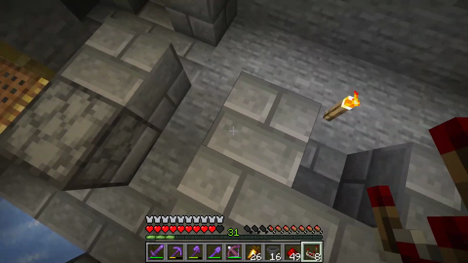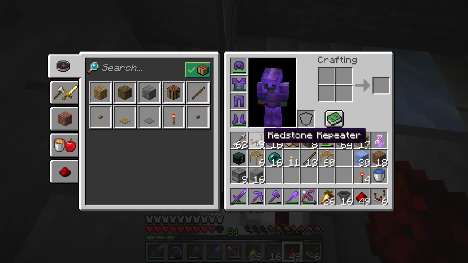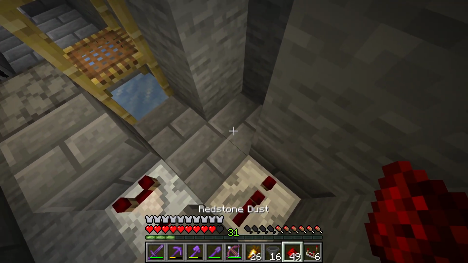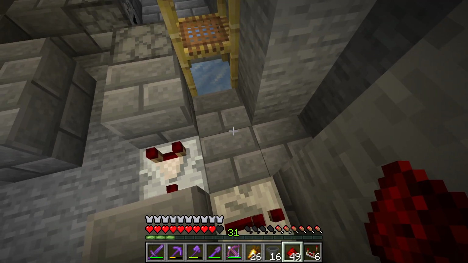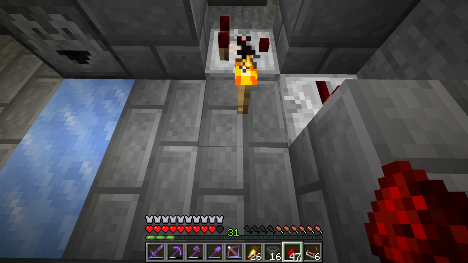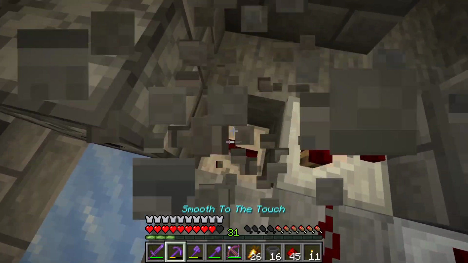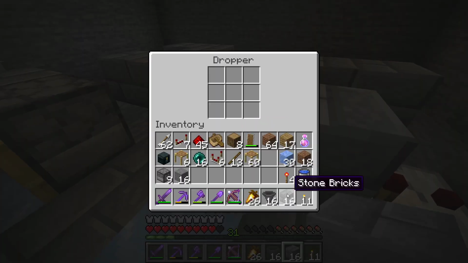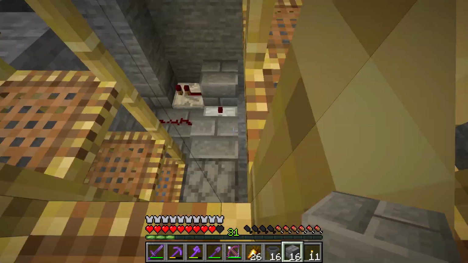All right, so we got a comparator coming out of both the droppers into a repeater for both of them. And then redstone going like that. And this one is like that. Oh yeah, I was confused for a bit, but this is what's powering the dropper. So now when we put stuff in here, it automatically spits it out. Okay, yep.